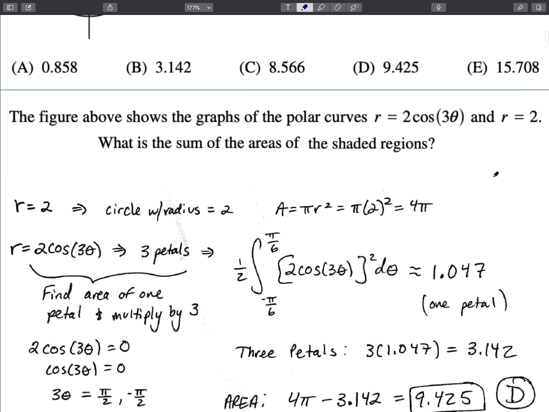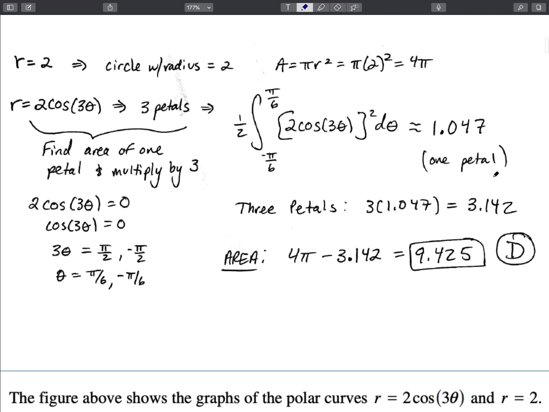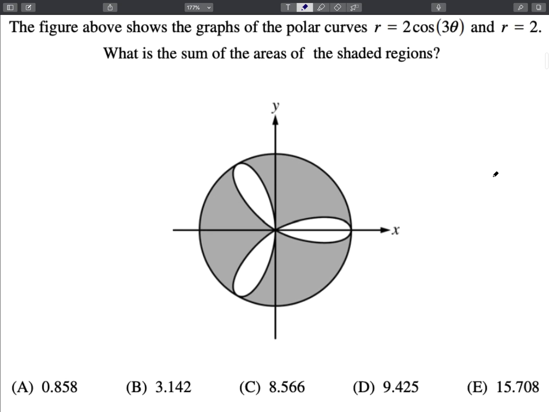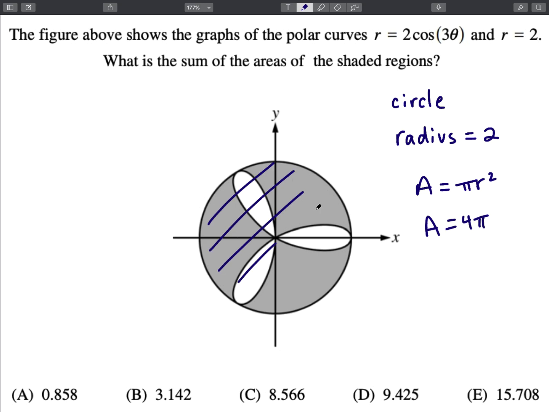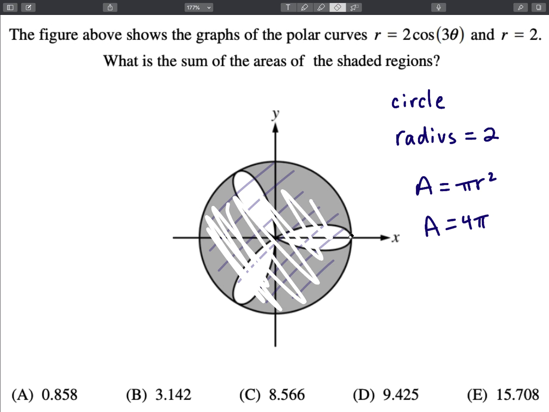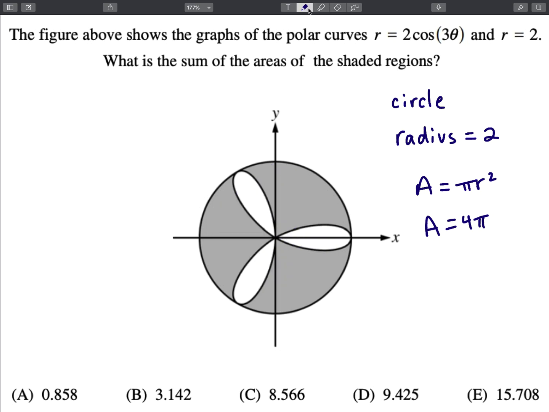So first things first, going over the solution, the first thing that I would do is come up with a game plan. If I was looking at the shaded region they were interested in, maybe we can find the area of the whole entire circle. We know the entire circle has a radius of 2, so its area is pi r squared. Then 2 squared is 4, so the entire area is going to be 4 pi. So then if we could find the area of one of these petals, we could multiply it by 3 and then subtract it away from 4 pi to find our final answer.